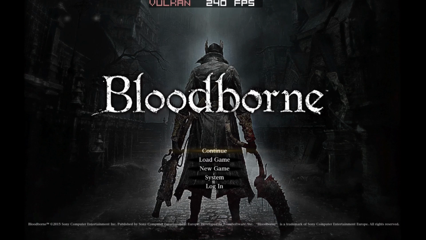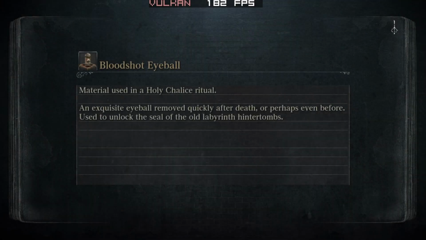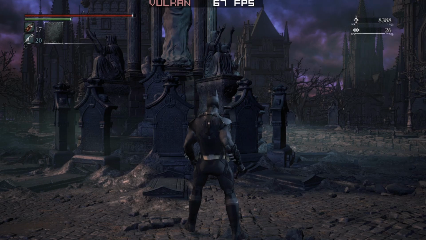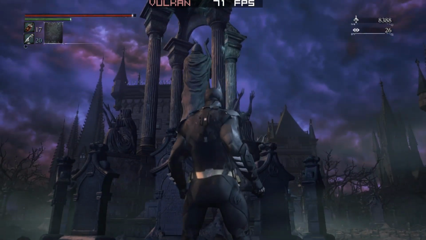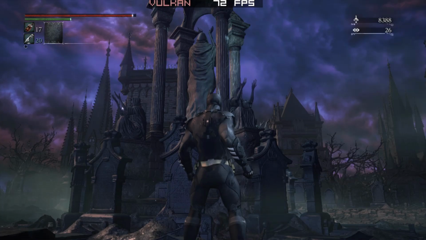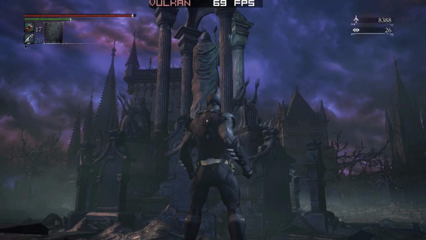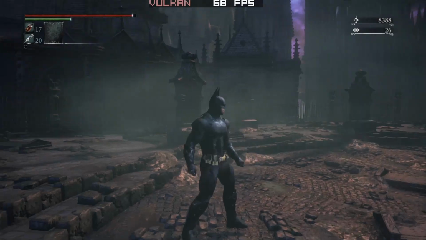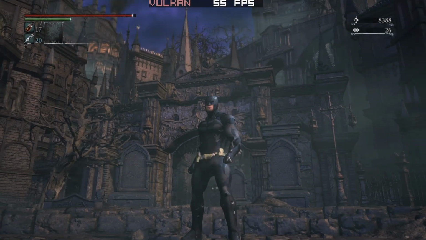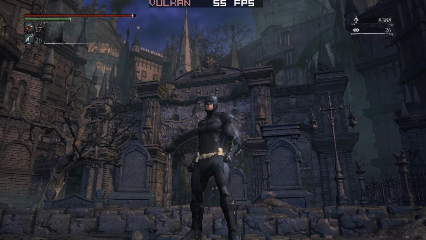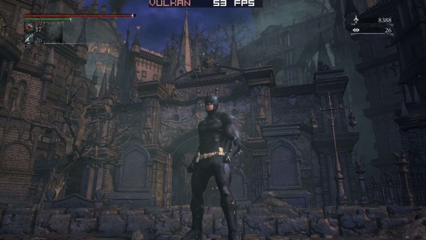All of the text is a bit blurrier, but it's expected because it's 720p. You don't want this to be over sharpened, which sometimes with FSR can happen. Also the text here in the loading screen is a bit blurrier as expected. But now the difference is obvious, to be honest, and the performance is a little bit higher. Before we were around 60 FPS, and now here we are at 70 FPS. And if you check the blood vial text or the bullets text on top, you'll see that the sharpness isn't as clear as before.